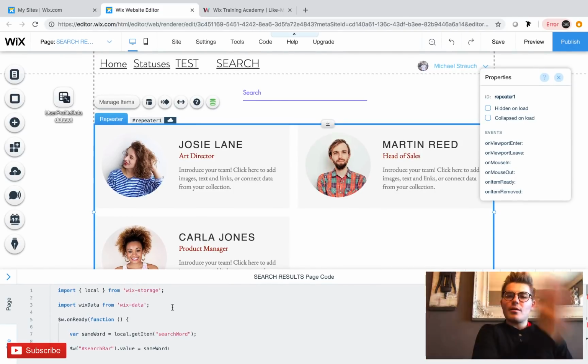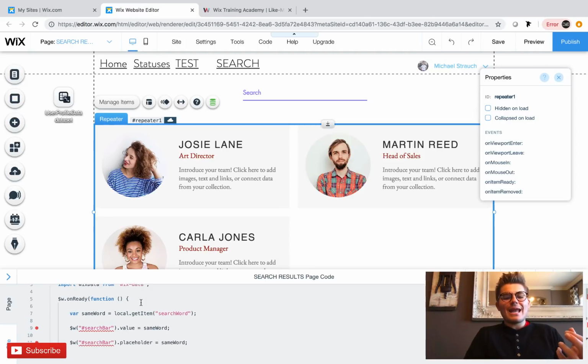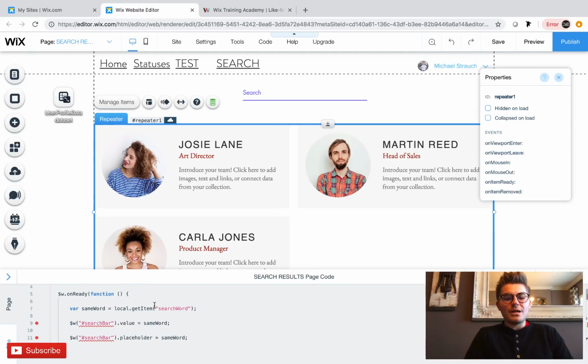Just like the previous part with the home page, we see import local from wix-storage, searching the local storage, so searching the local databases, import wixData, importing from the Wix database, and now we have an onReady function. This was from the same thing that we had in our first part of the video, which was the actual physical function that came through.